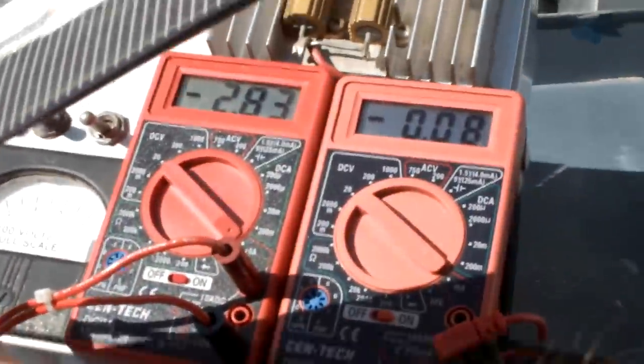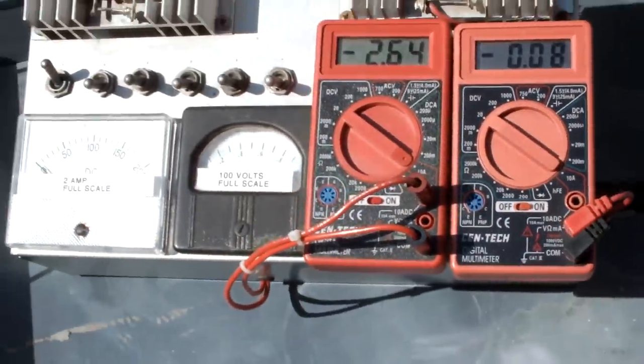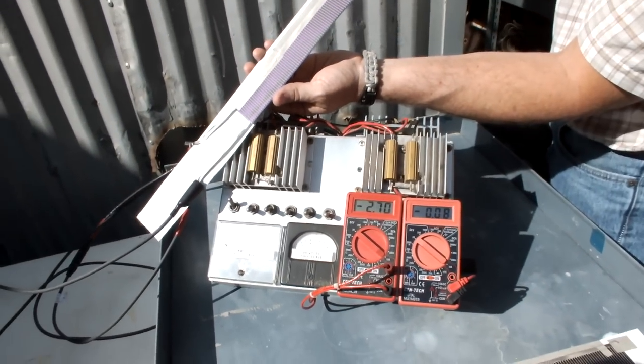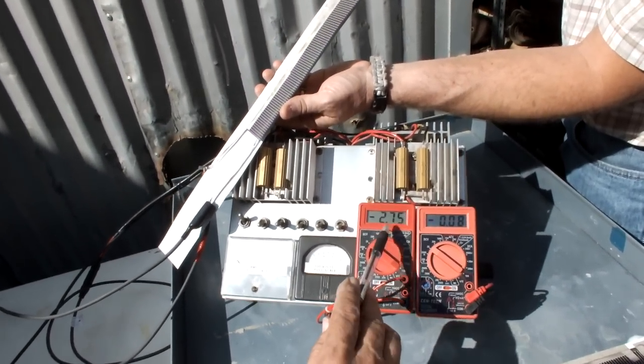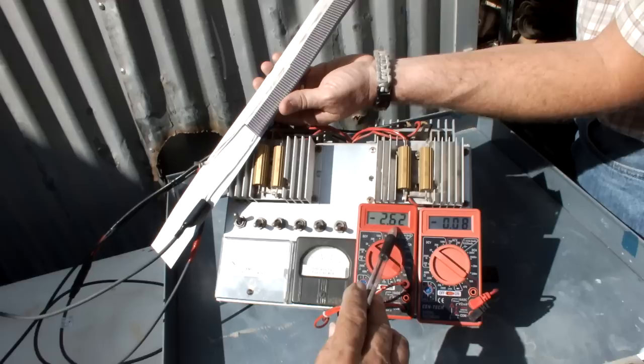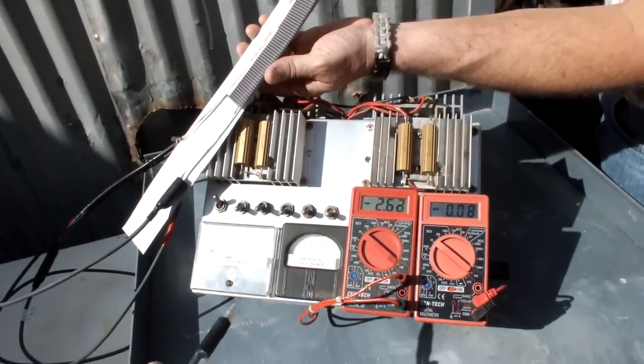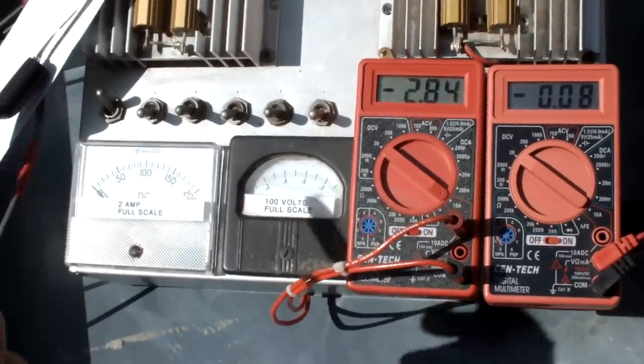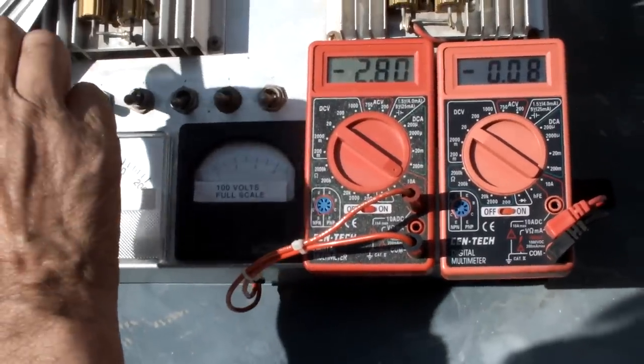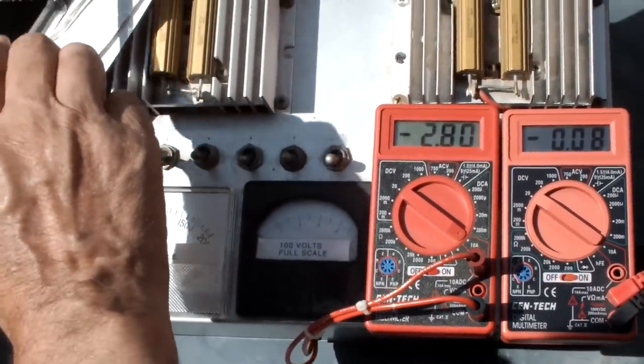And don't forget, we are actually covering part of the cell with this conductive tape. But we're getting good sun. We're pointing it at the sun. We've got 2.8, 2.75, and that's the number of amps that we're producing by connecting to the back, this one here, and the front, this one here.